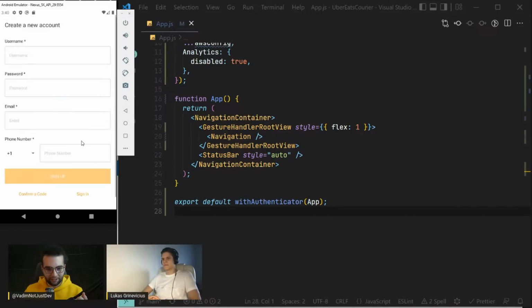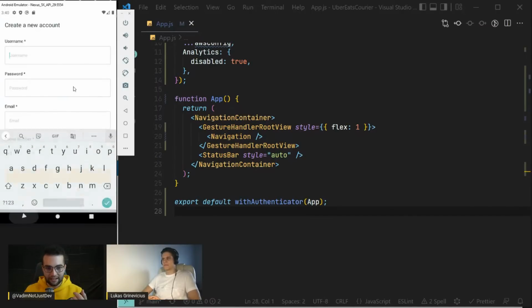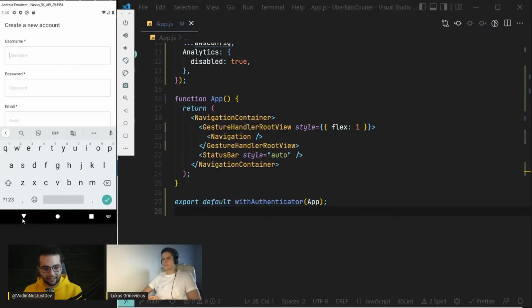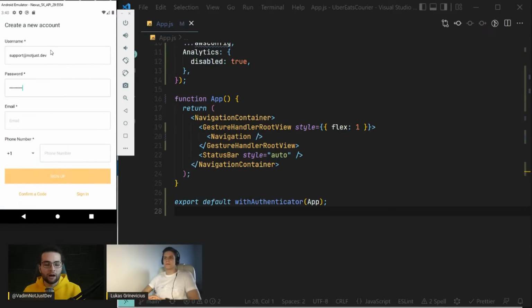So what we can do here is we can go ahead in the sign up screen and create a new account here. So for the username, I'm gonna add my support at notjust.dev. But that's username, not email. In this situation, we have set up our authentication to work with emails.